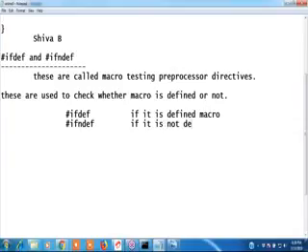Okay, for example I will show you a program for #ifdef and #ifndef.